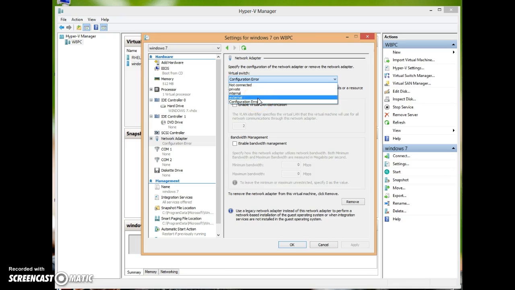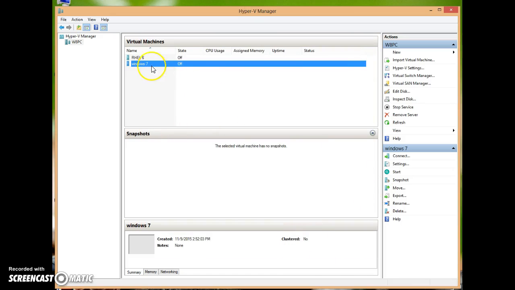Depending on your needs, you can choose the switch here. I'm going to choose external so that my VM can communicate with anybody, including internal and external network, and then apply, and then okay. So my VM is now connected with the external switch.